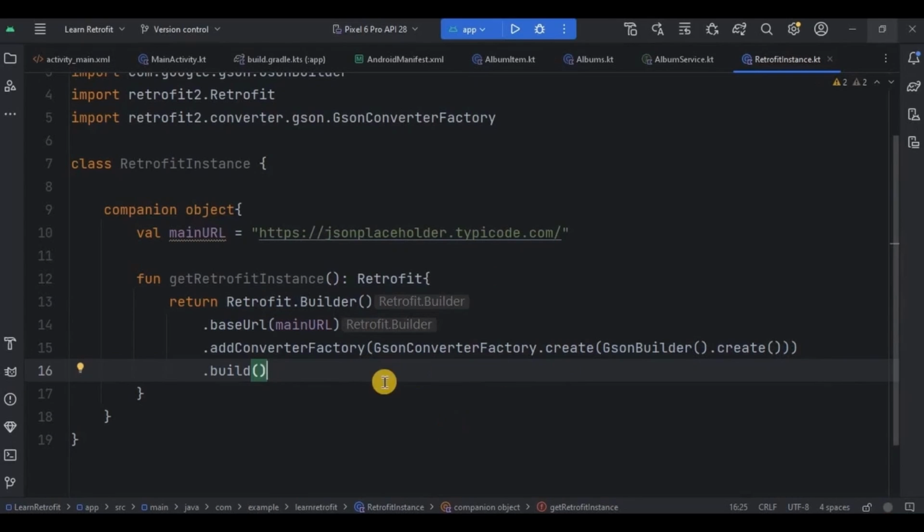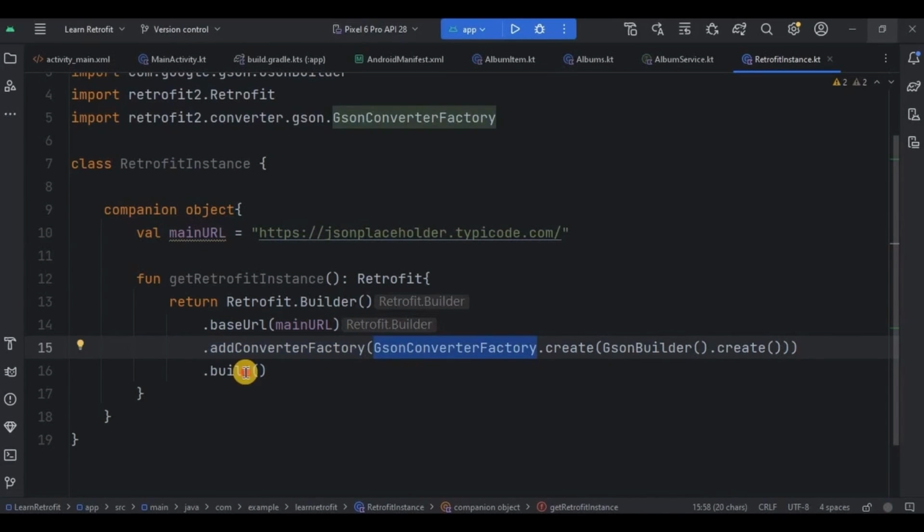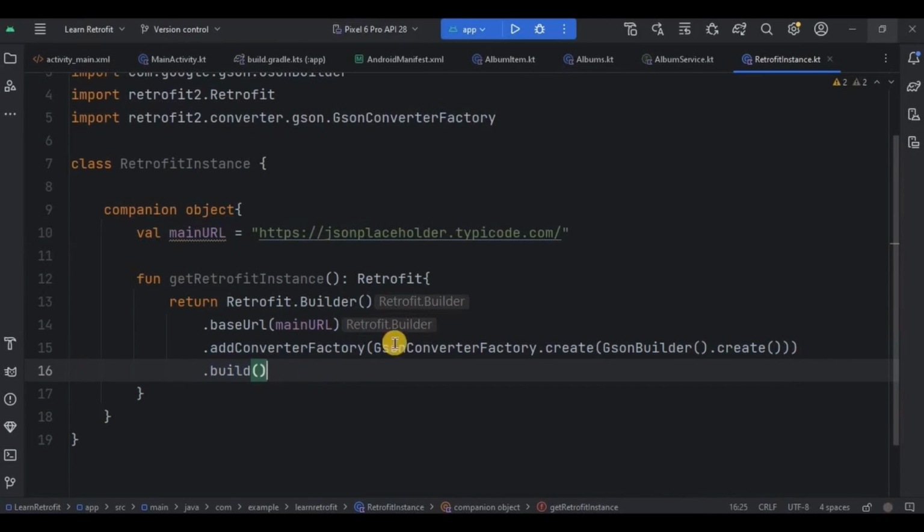And done. See, it will return Retrofit with its base URL as the URL we have mentioned above, and then a JSON converter that will convert the JSON into data, and finally build it.